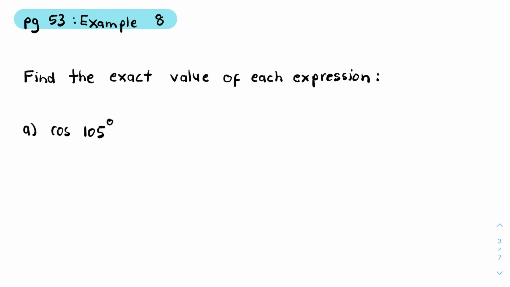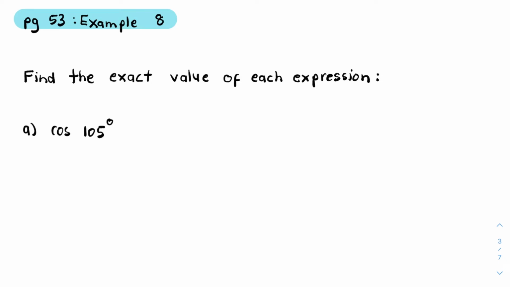The first one asks for cosine 105. Basically, you don't have to use the addition and subtraction straight away. You have to think, can we get it directly from 105? Let's say you have a special angle, or using the reference angle, or the periodic or even-odd properties. This one is not a special angle. Your special angles are only 0, 30 degrees, 45 degrees, 60 degrees and 90 degrees. You have to remember that from Maths 1.